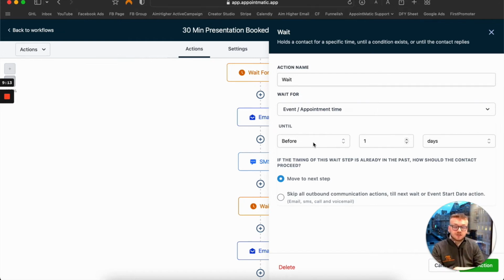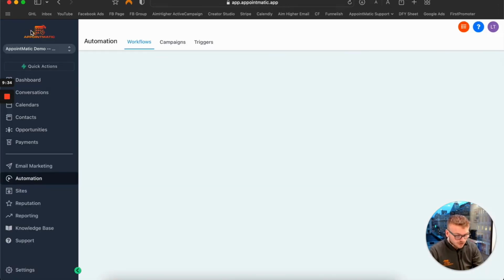And that's really critical. So tools like ActiveCampaign, there isn't actually this option. You have to set it up: send email, wait 1 day, send email, wait 1 day. But the problem with that is if they book an appointment for tomorrow, you're still sending them emails after the appointment, right? Whereas here, we can make it so that all the emails get sent to them before the appointment, which is very, very cool as well.